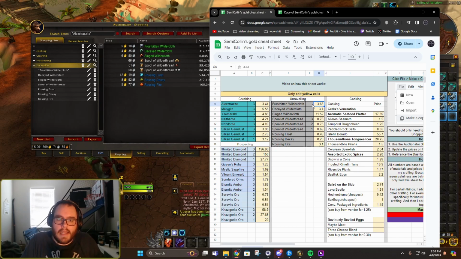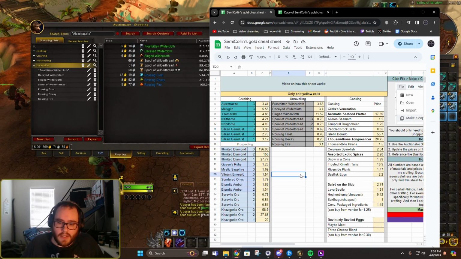Another thing that I want to highlight, it might be kind of a given for some of you, but just in case, when you're entering prices into the price sheet, you want to make sure that you always end in tenths. I believe that's the right way to say it. So essentially, if something costs 3 gold and 1 silver, you would want to put that price in as 3.01. Because, for example, if you put 3.1, then the sheet is going to instead think you're putting in 3 gold, 10 silver. I think this is important because this could mess up some numbers. You want to put total cents in the figures.